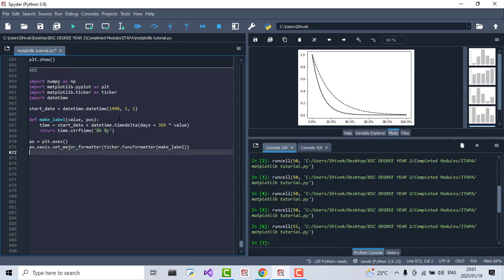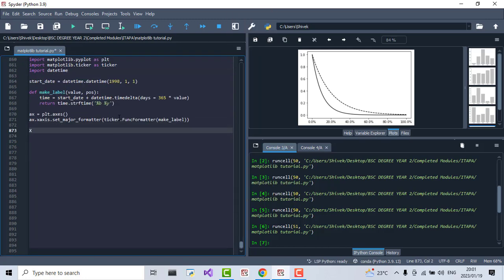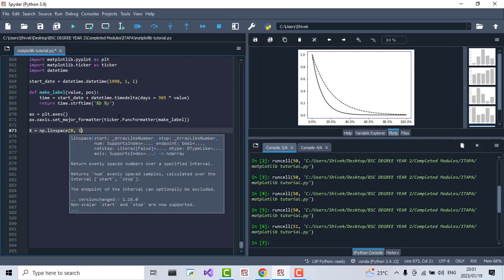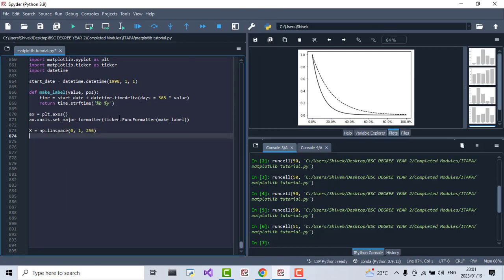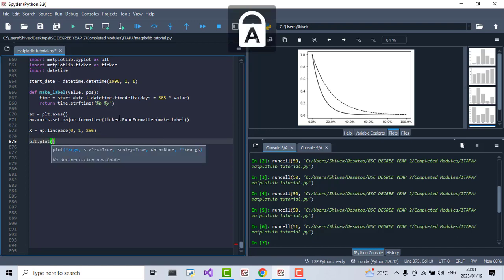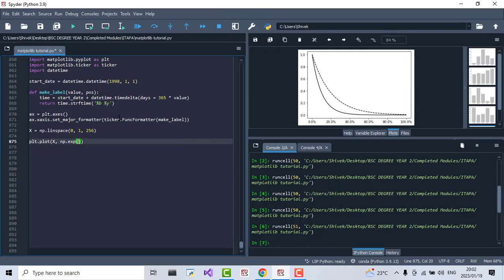So that's what we have here. Now it is time for x equals numpy.linspace 0, 1, 256. Let's plot, guys. So plt.plot. For the y values, what we can do is exactly the same as before. exp, within this -10 multiplied by x.